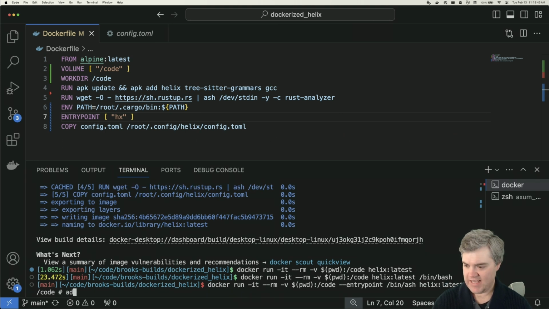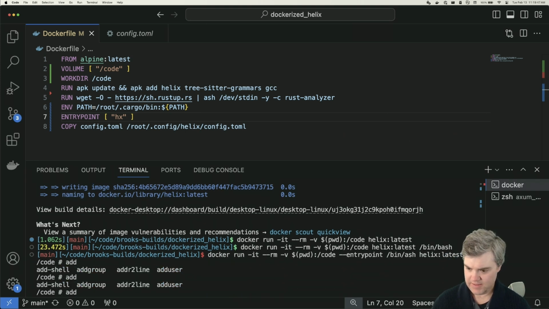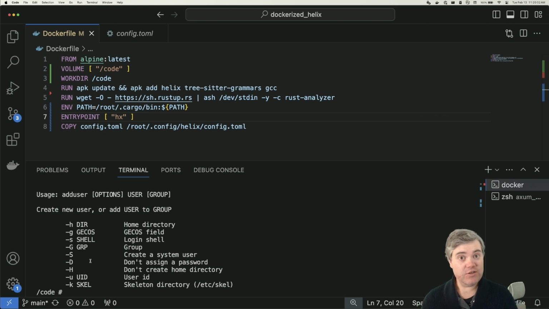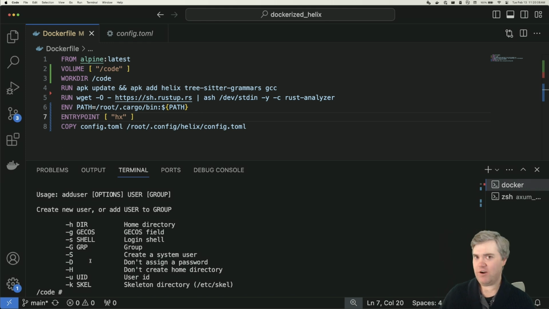I'm in here, it was adduser, yeah. And if I take a look at help here, we'll use this because we're going to have to do something slightly different. Because Rust is installing into the user's home directory, we have to have a separate home directory. Otherwise, Rust is going to be installed into the /code directory alongside where our source code is, which is not great. We don't want that.